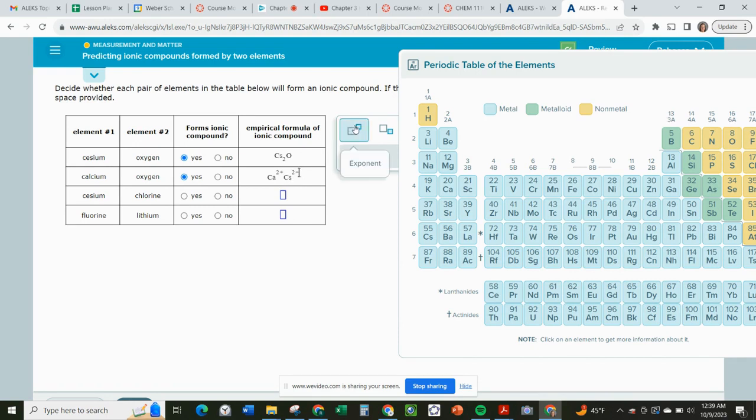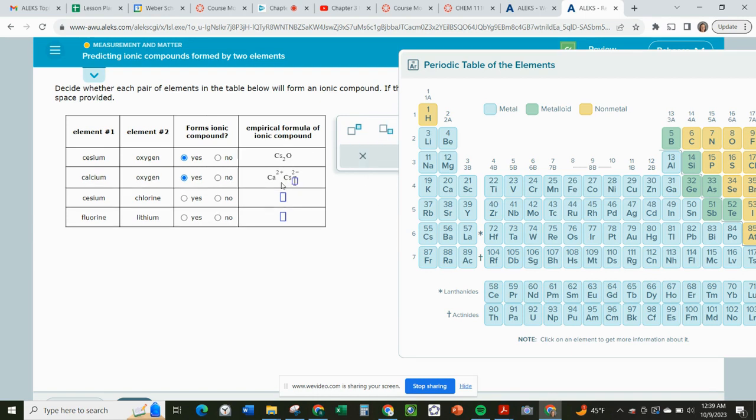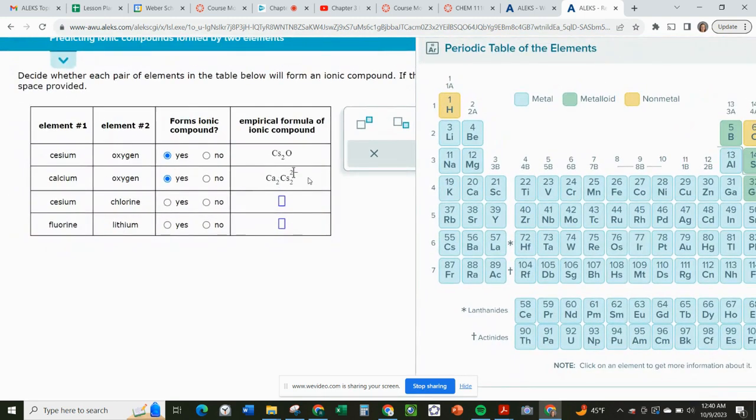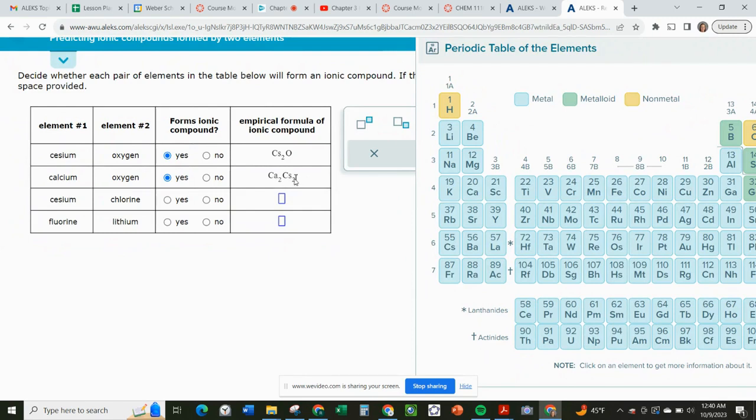1 oxygen. Or the other thing we can do is when we crisscross the charges, we bring down the 2 to the oxygen, we bring down the 2 to the calcium, and then we just simplify. So again, we write the cation first. We don't write the charge in the formula. Charge doesn't go in the formula. I'm just showing my work right now. And then because we have 2, 2, we need to simplify that. We have to divide out the 2 for an ionic compound. So 2 divided by 2 is 1. We don't need to write the 1 as a subscript.